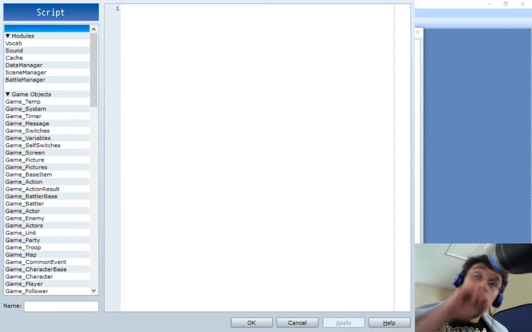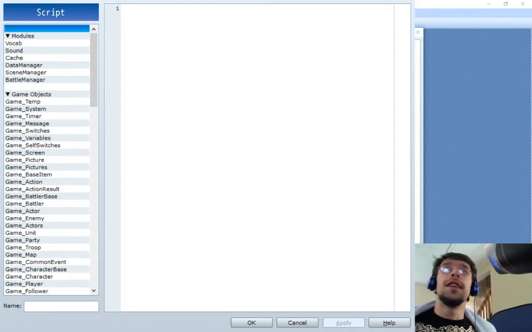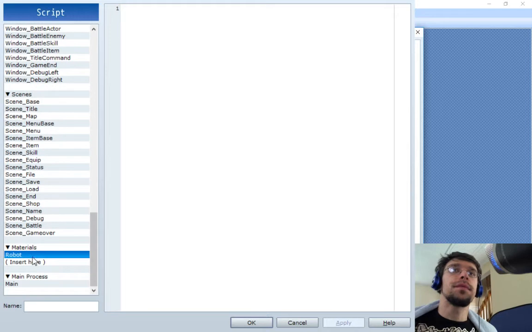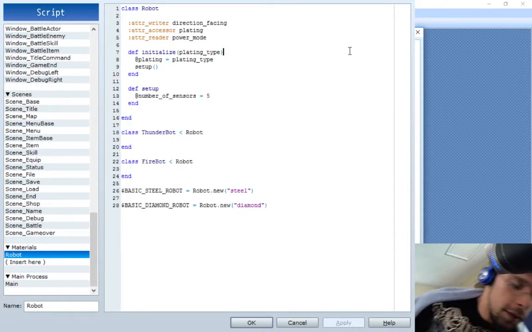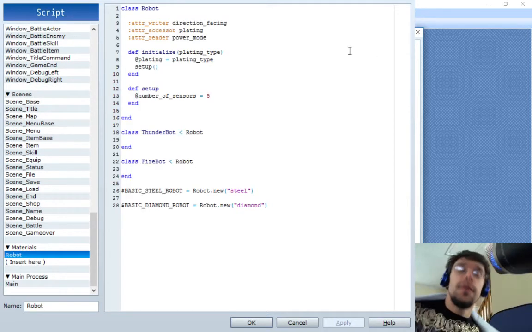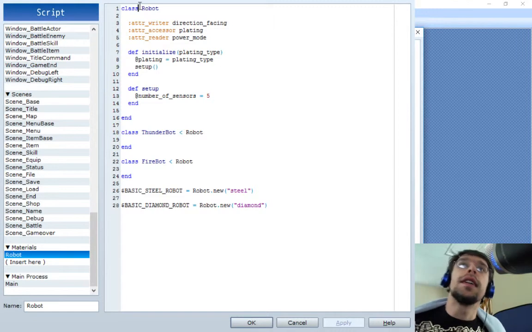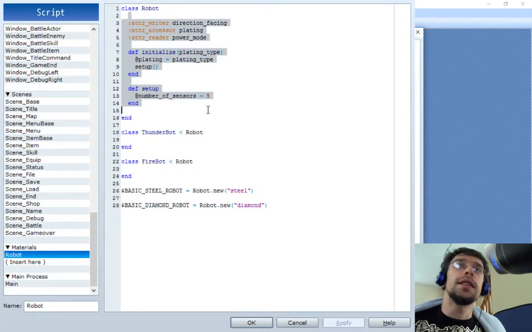Woo! Okay, so let's go ahead and start this. If you remember, we were making a script about robots. That was our learning point. So we learned how to make a class right here using the class declaration. I'm declaring the class robot right here, and then it's ending right about here. So that's where the class begins and where it ends, and everything in here is what makes up that class.